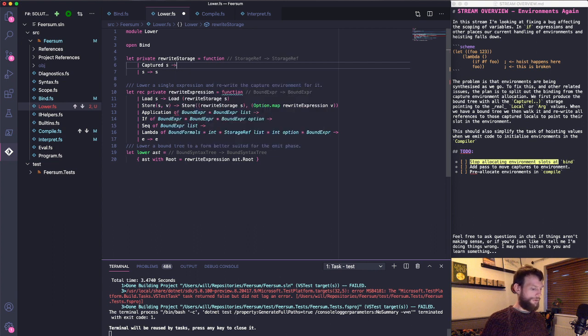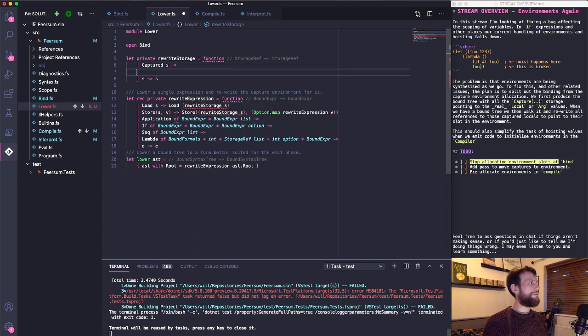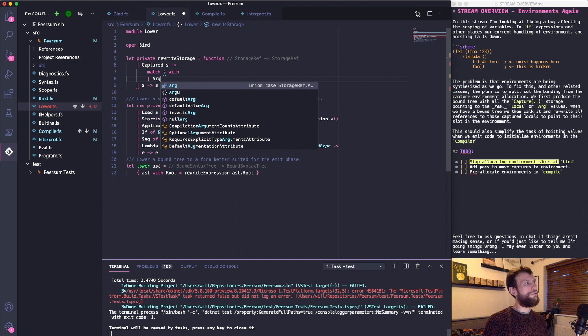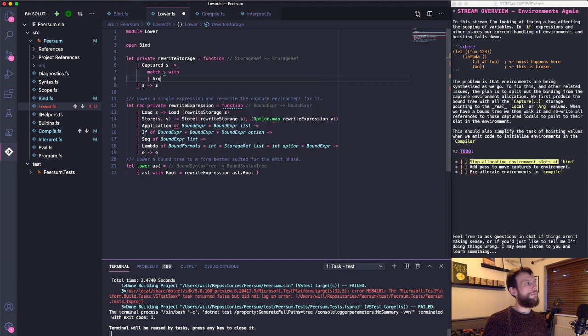So if we've got something captured, we need to decide what it is. If it's an arg, we need to allocate an environment for it.